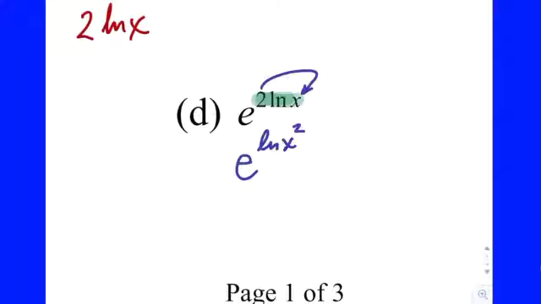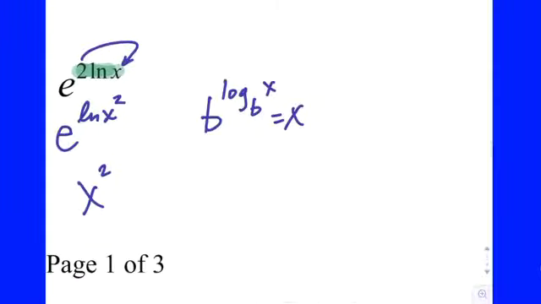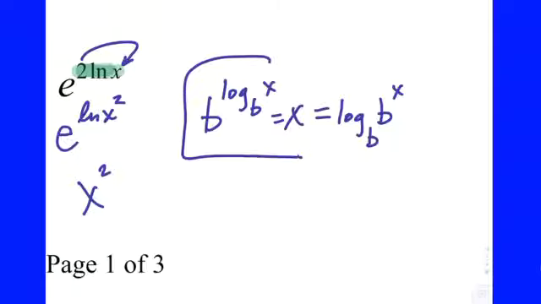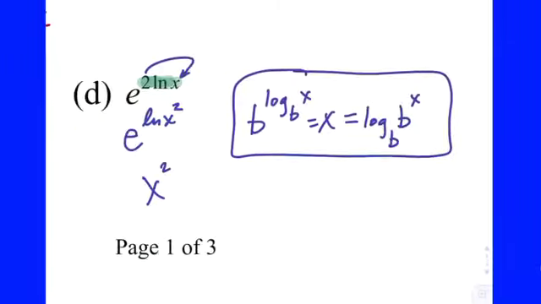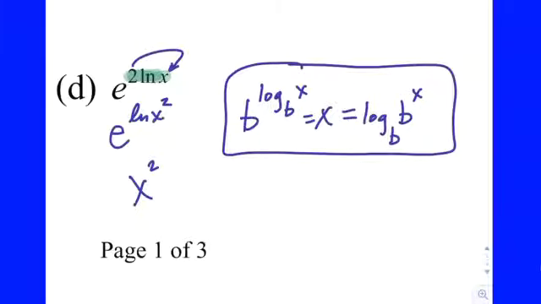And now we're done condensing, but does that simplify at all? What does it simplify to? x squared. Yeah, if you did your homework from the previous section, remember you reinforced the fact that b to the log base b of x is just x, and it works the other way around. Log base b of b to the x is x. Well, remember, x is anything. It could be x, 7, x squared, anything. It's blob. And it's because log base b and exponentiating base b are what of each other?